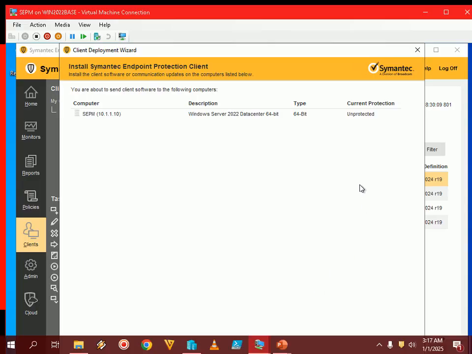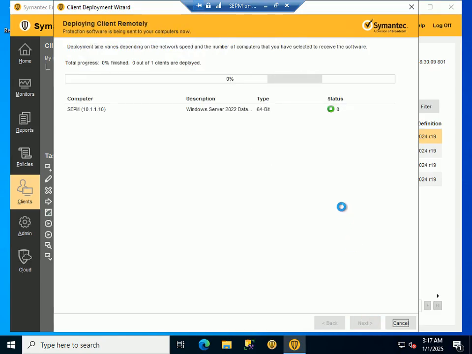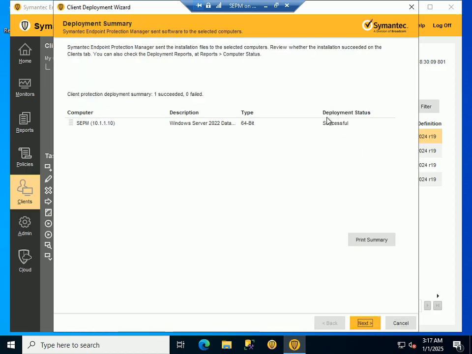Okay. So this is our install Symantec Endpoint Protection client. I will say send. So now it is remotely sending my package to my SEPM server, right? You can see over here it will say the status successful now. See, okay.